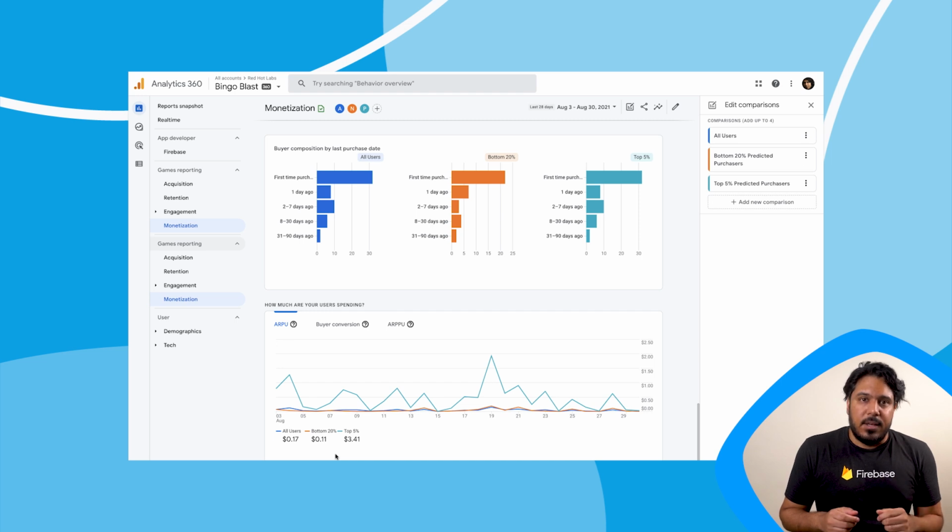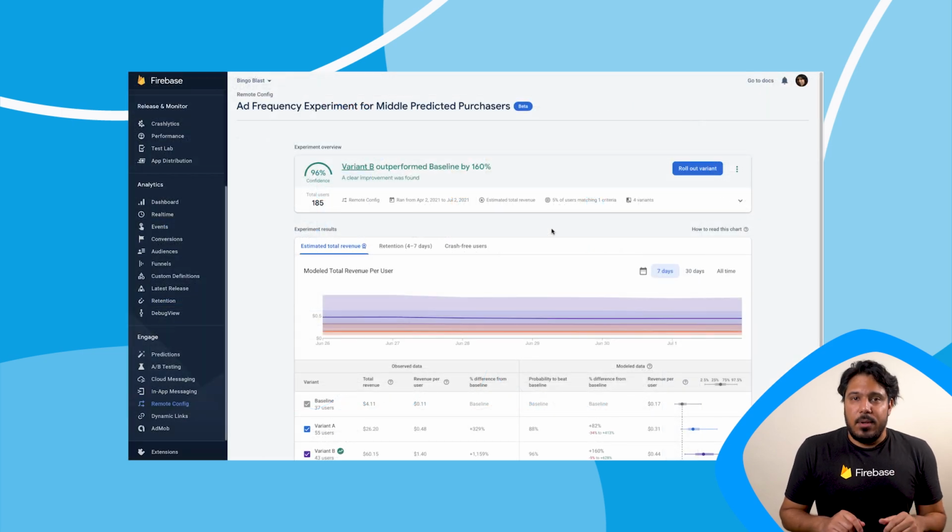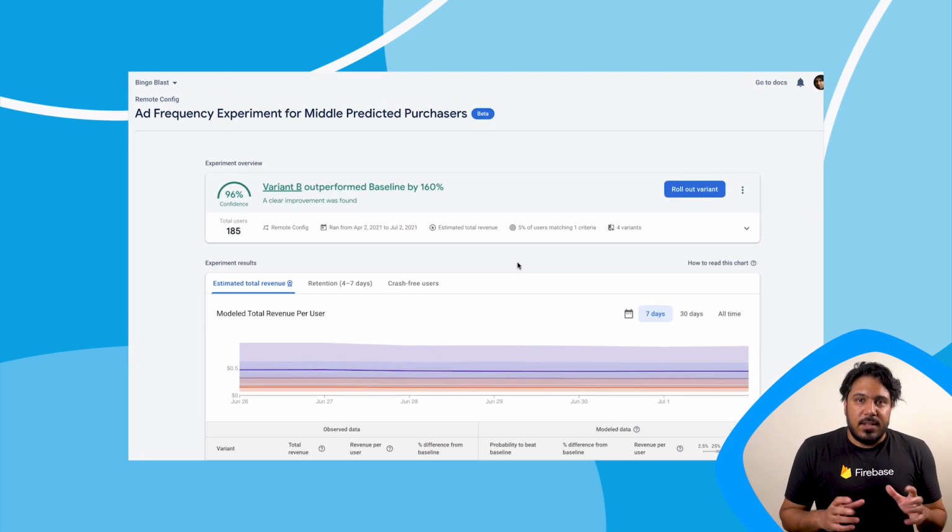per user globally. Now for the really interesting part, the middle 20th to 95th percentile group, who have been both receiving ads and hopefully making purchases, and for whom I tested different ad frequencies. To see those results, I'll go back to the Firebase console and open up my completed experiment to check out how ARPU compares in my A/B testing group.